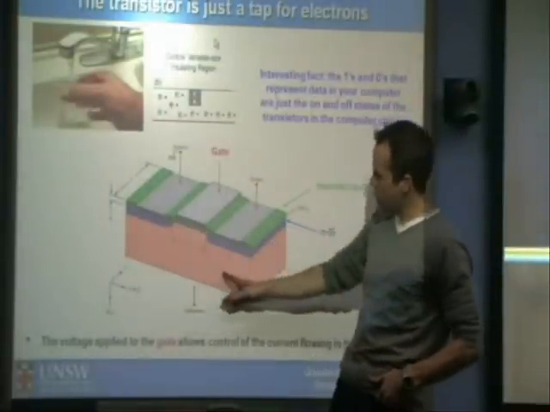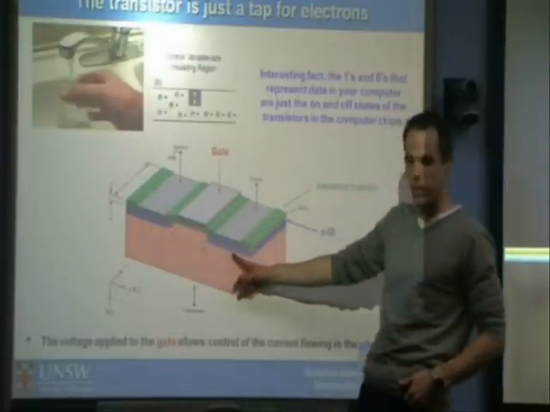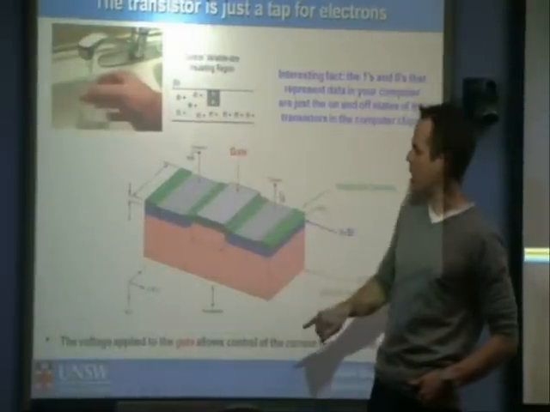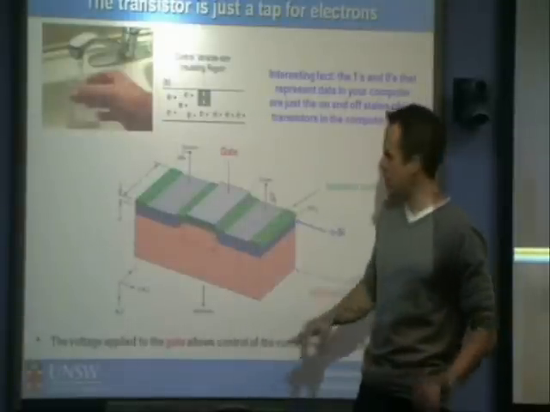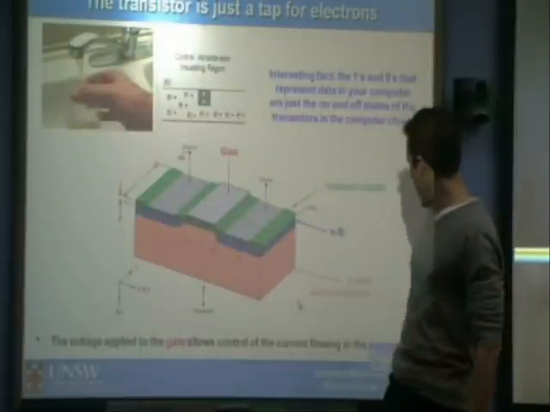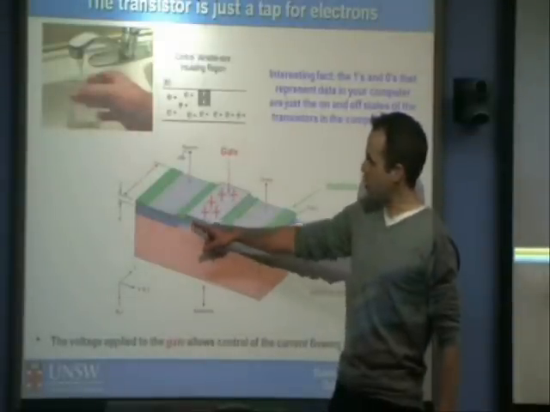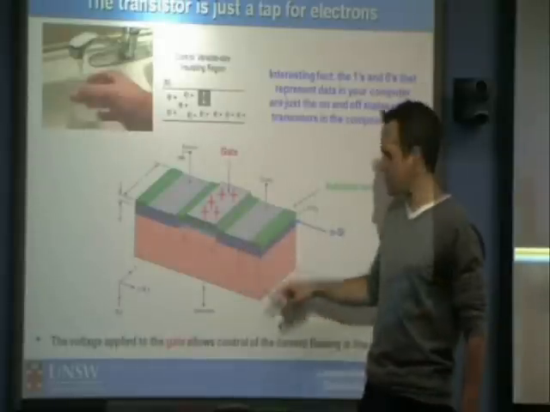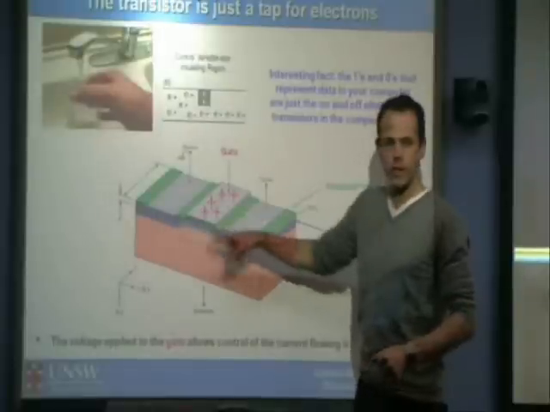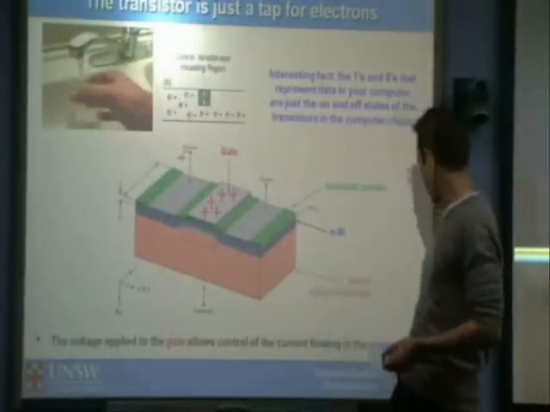You can imagine your transistor looks a little bit like this. Your flow of electrons comes in through here, goes through the silicon, and comes out the other side. The tap is this piece in the middle called the gate. If you have the gate just sitting there, the tap is off and there are no electrons flowing. If you put a positive charge on the gate, it attracts electrons into that region and your tap is on. By switching this gate on and off, you switch the electron flow on and off — and that's how you get your ones and zeros to represent information in a computer.